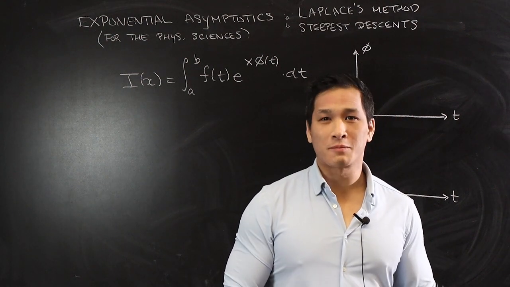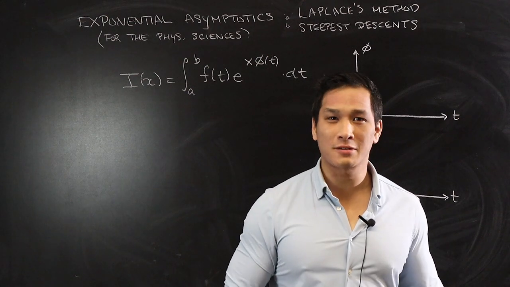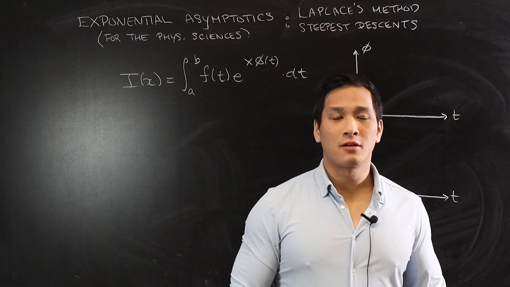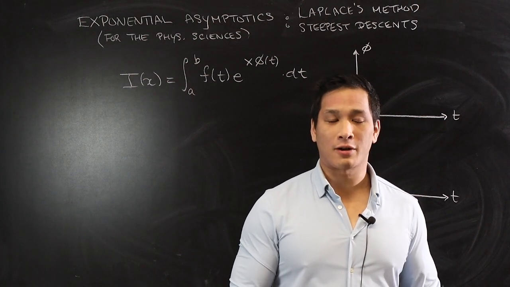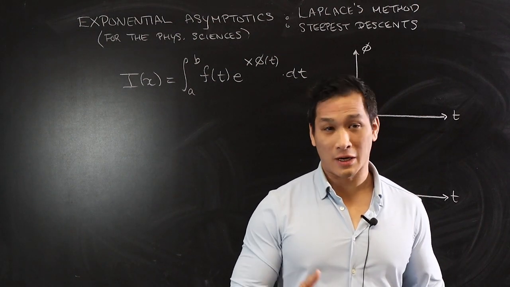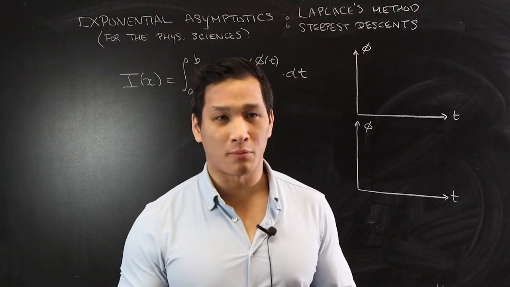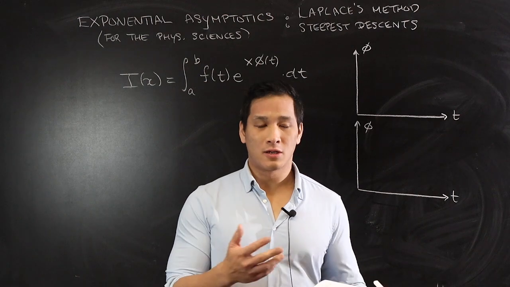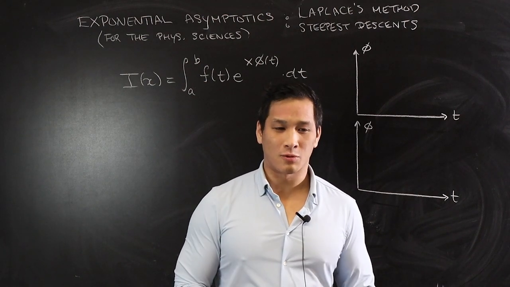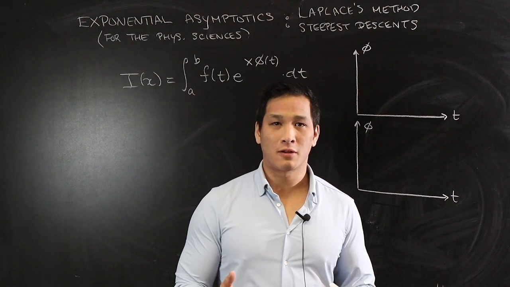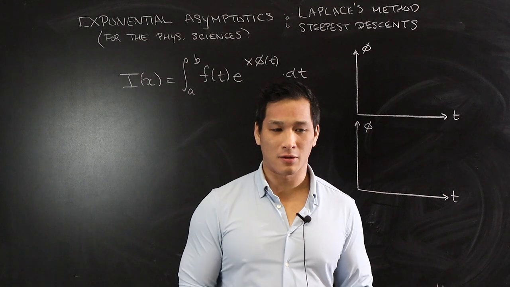Okay, everyone, welcome to now the fifth lecture of this course on exponential asymptotics for the physical sciences. The last few lectures, what we've been building up towards is to give you the necessary background material for asymptotics that you would typically hope to see in a first course on perturbation theory or asymptotic analysis. So we've gone through boundary layer theory, and then the last lecture we talked about integral approximations. We talked about integration by parts, and then also this method known as Laplace's method.